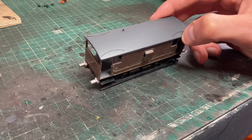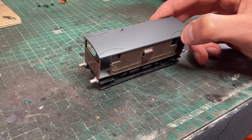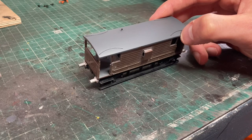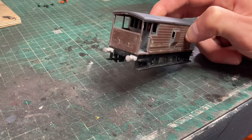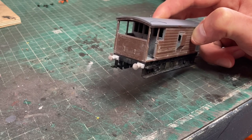You can also see there's some new buffers on the model. These are from Lanarkshire Models, the same people who made the track cleaner kit, and I've also cut a slot in at the end in the buffer beam, ready to accept a screw link coupling when we get to that stage.